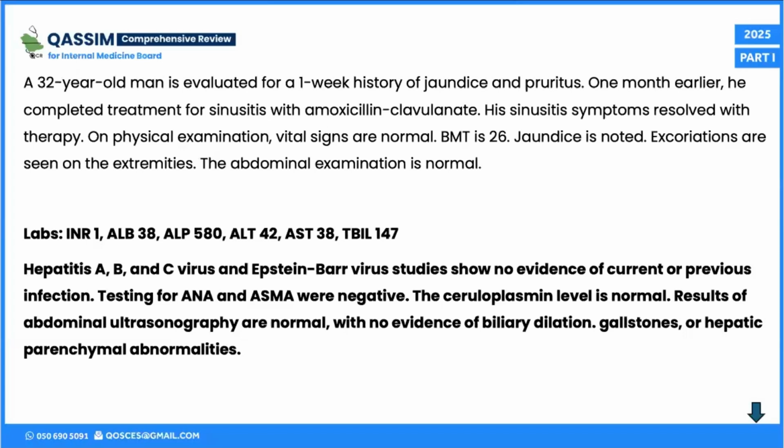Okay. Let's go with the R ratio. So what is the R ratio here? The R ratio should be less than 2, right? Because the numerator, the ALT, is very low compared with elevation of the alkaline phosphatase. So if you calculate it, it will become less than 2. So this is cholestatic liver injury, cholestatic pattern of derangement of LFTs. Okay. So you think about cholestatic liver disease.